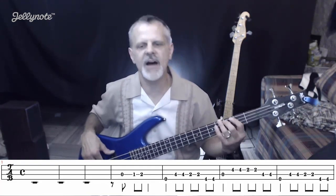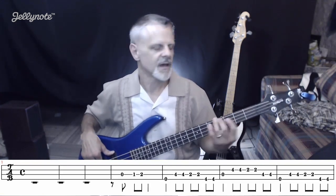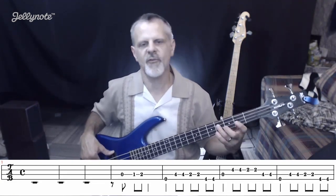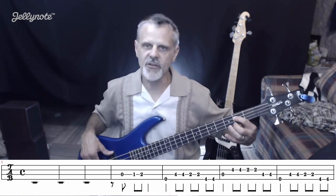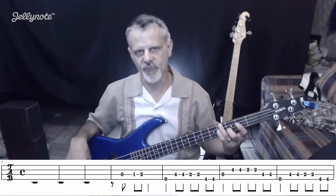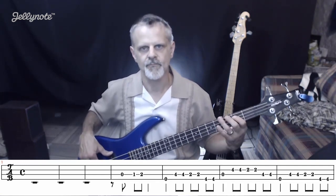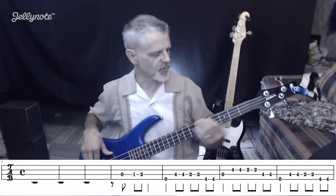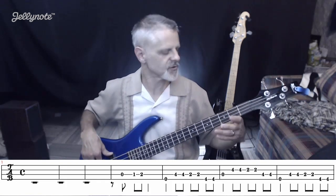And then we start off with the. All right. And that is an open E, or an open fourth string. Fourth fret on the third string. Second fret on the third string. And then the fourth fret of the fourth string. So it'll be. Once again. And then we repeat that pattern with the open A string now, which is the third string.